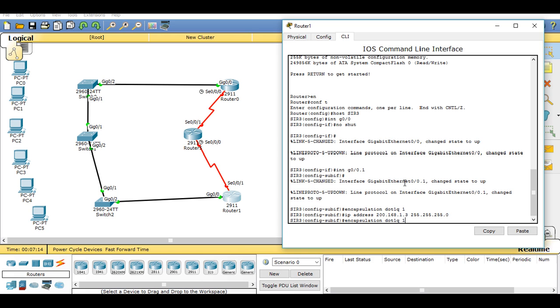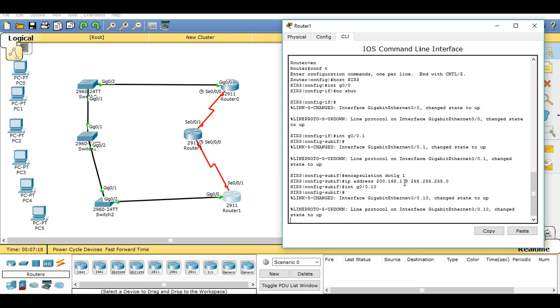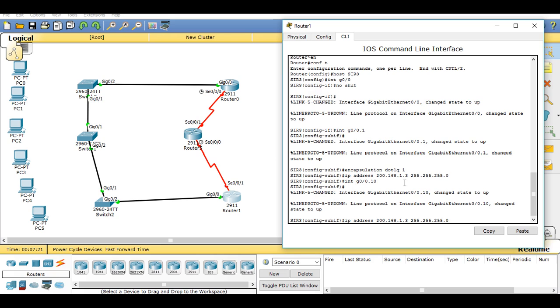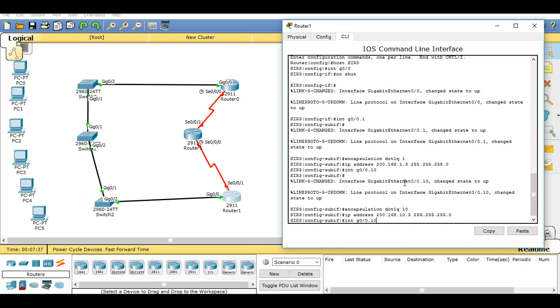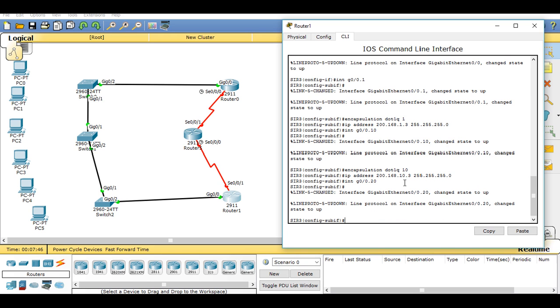Again, add further sub-interfaces by just hitting the up arrow 3 times. The other subsequent lines of code, encapsulation dot1Q 10. IP address 200.168.10.3. Int G0/0.20. Hitting enter brings the interface up.